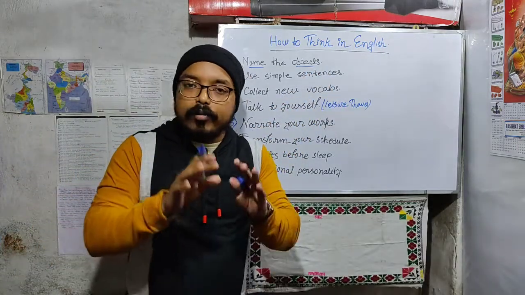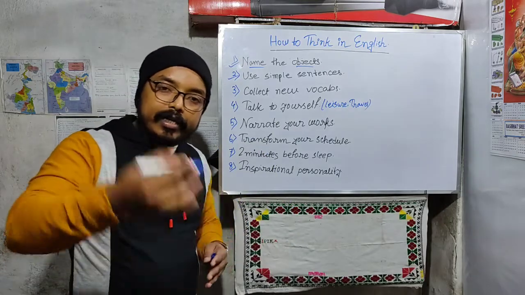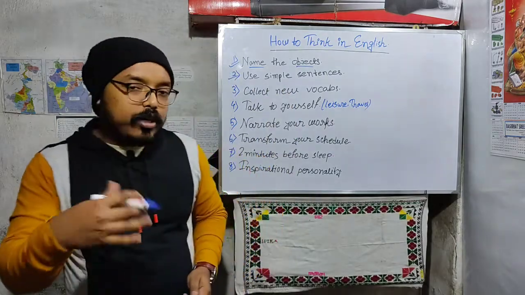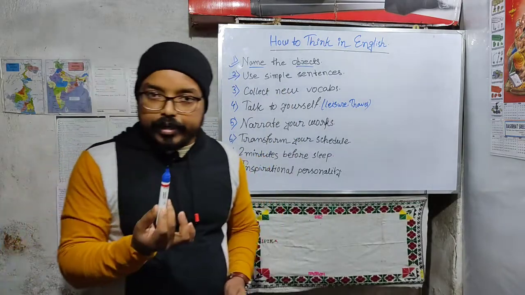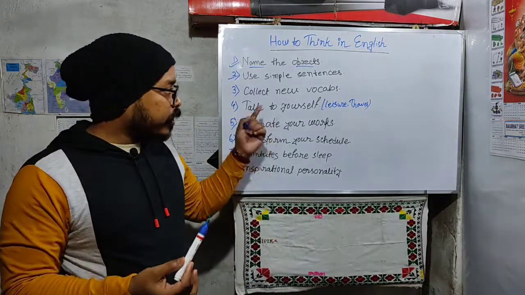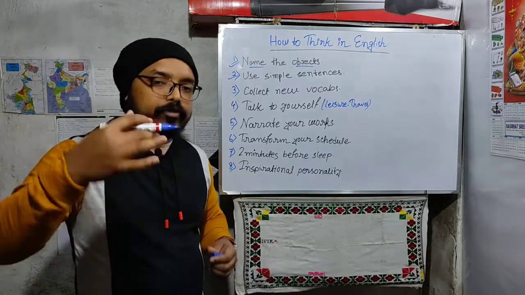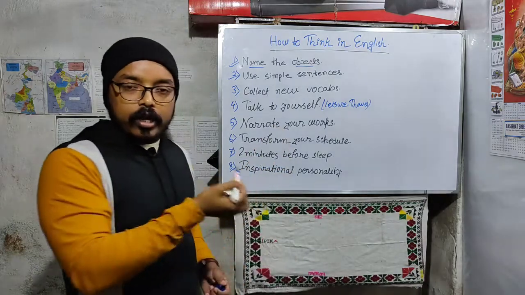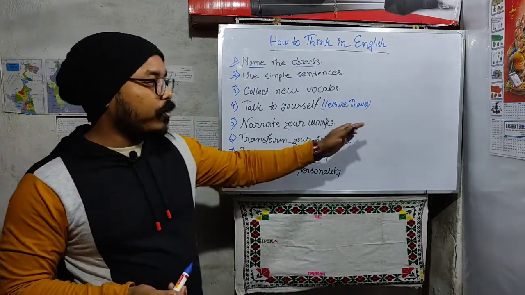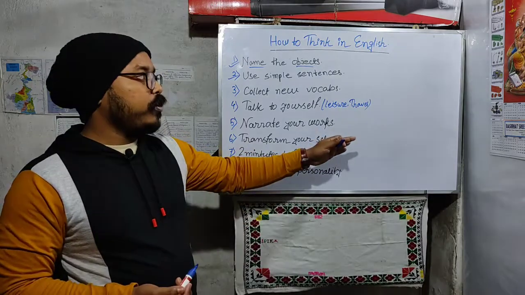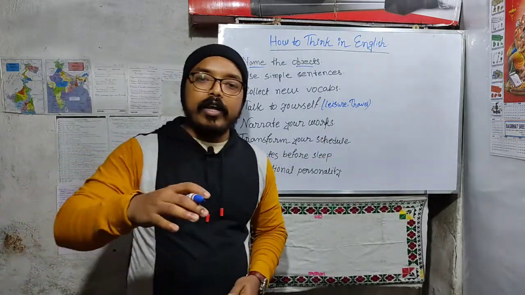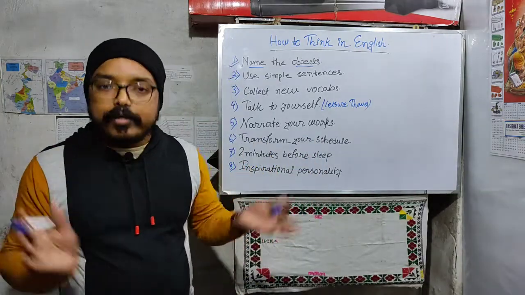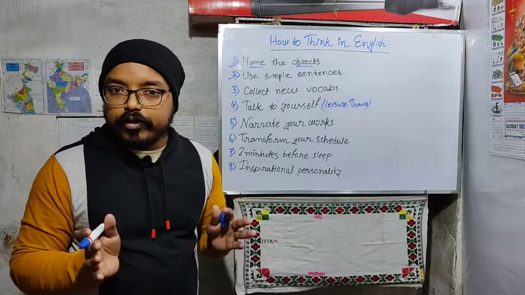You have gathered the idea, you have gathered the names of the objects, and then we should transform those objects into simple sentences. Like if we can say, এটা একটা পেন or এটা একটা মার্কার, আমি মার্কারটা দিয়ে লিখছি. Okay, just try to transform it in English. It's a marker and I'm writing with the marker. Okay, it's a whiteboard. I have bought the board from the market. It cost 500 rupees. Okay, then I have a cap on my head. Its color is red, and there are 4 lights in my room. The room is very beautiful, it's clean.